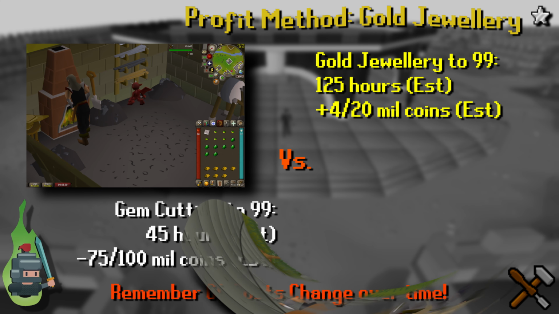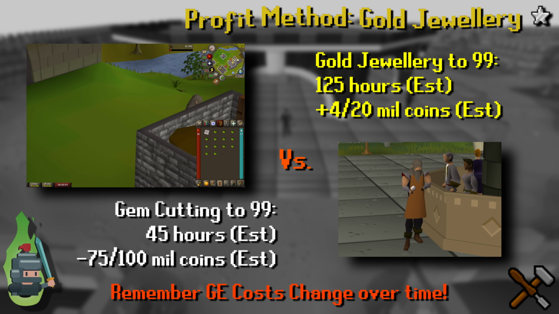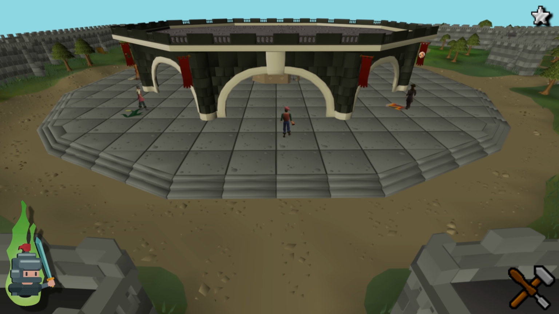So you can see in comparison, cutting gems is more than twice as fast, but will cost you a hell of a lot of coin. Bear in mind as well that this is all based off current market rates. The GE values will fluctuate over time, so the profitability of this method and the cost of the other method will vary over time. So bear that in mind before you set out following either of these two methods.